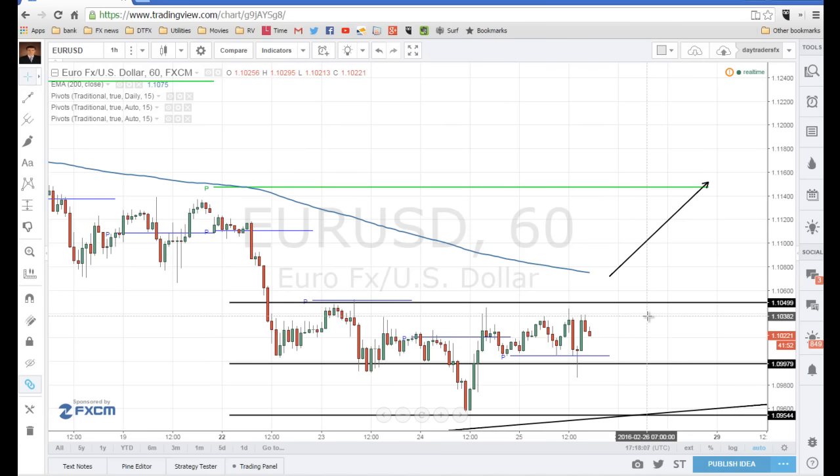The next level I think is pretty interesting is the 1.1000 area. We've bounced a lot around 1.1000. This may or may not be a trade I take right here. A break from 1.1000 could give us a nice move into 1.0950, so just a little 50-pip run. I'm less excited about this one because I think there could be some residual chop in there. What I'm most excited about is 1.1050 and 1.0950 — this 1.1000 is kind of middle ground. For experienced traders, there may be decent opportunities to grab 30 to 50 pips on the way down from 1.1000 to 1.0950, but it might be tricky.